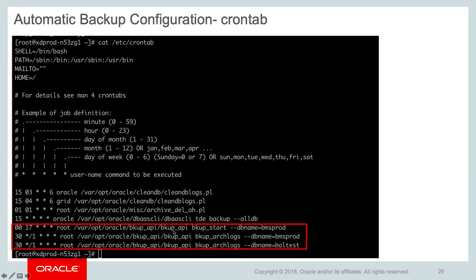I have a backup API backup start for my database, and that backup is getting done at 5 o'clock. This is what I set during the initial backup configuration, so there is a corresponding entry. For the archive logs, by default it is every 30 minutes, and it is going to back up the archive logs again on the same disk as well as to the cloud backup.